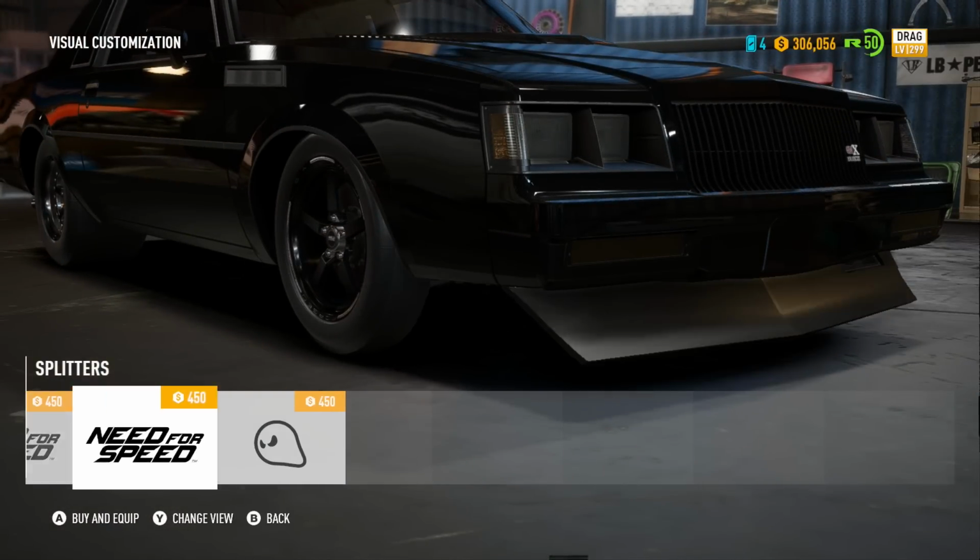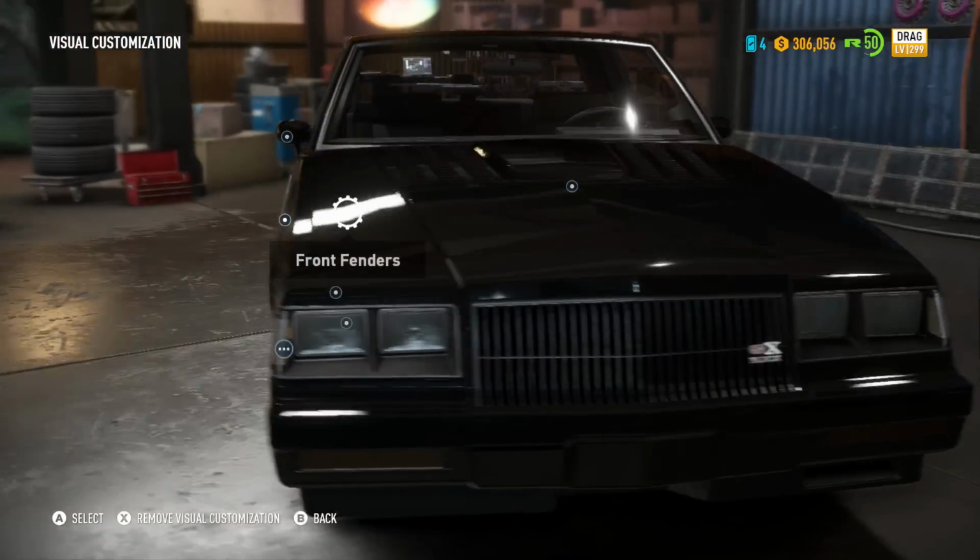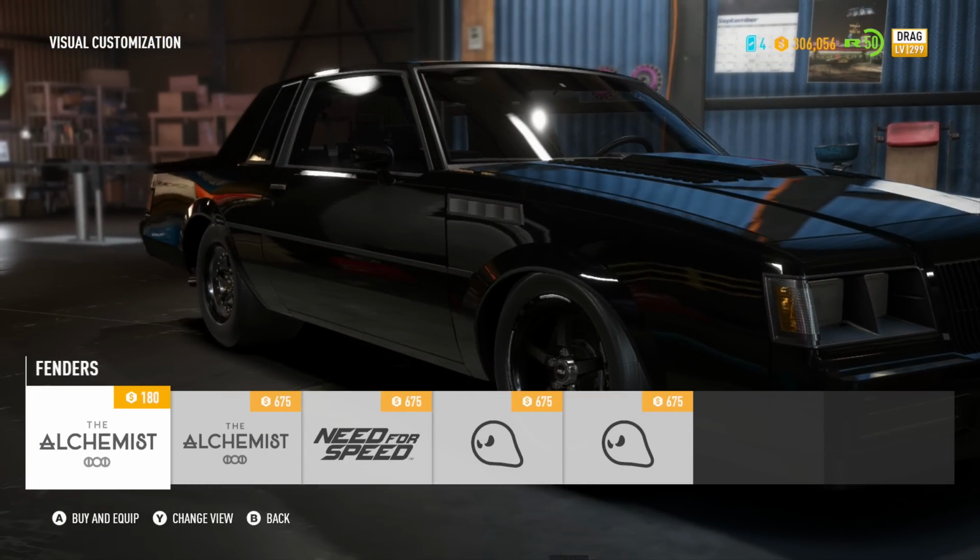I'll do that. For a splitter, I definitely don't want to do it. This is a drag car, by the way. I don't think I've said that, but this is going to be a drag build. Arches, it's going to be... Okay, actually, that's not that bad. I'll go with slightly wider arches.